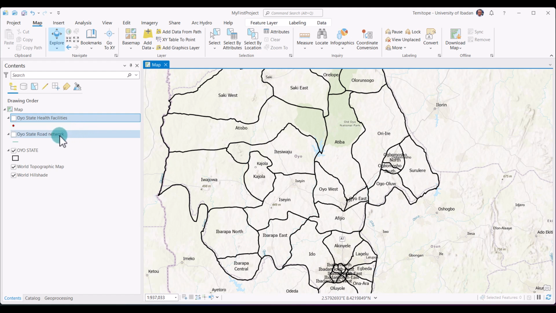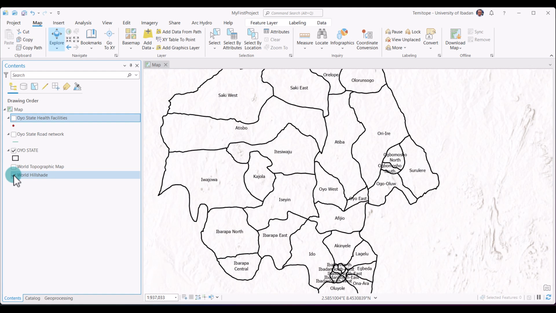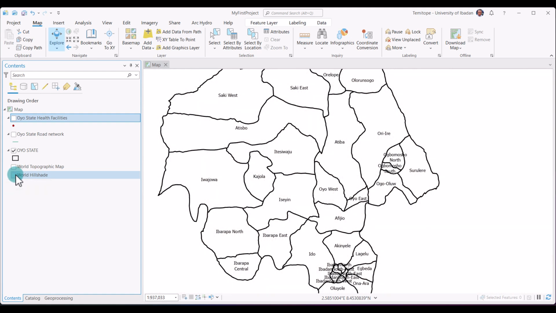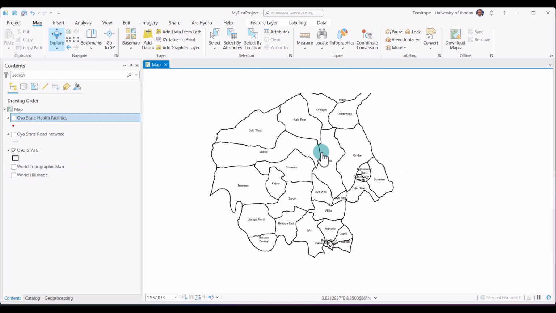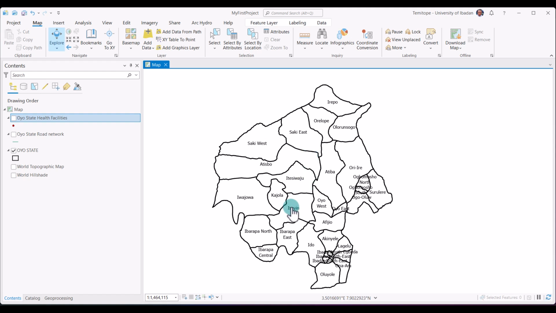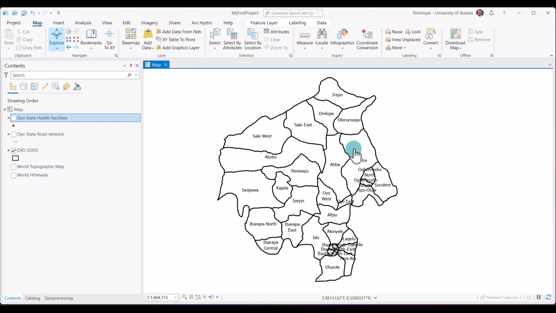For us to have a better view of these local governments, we can uncheck the World Topographic Map and the Hillshade map. So currently, we do not have any basemap checked. So we can directly work with our data from here.